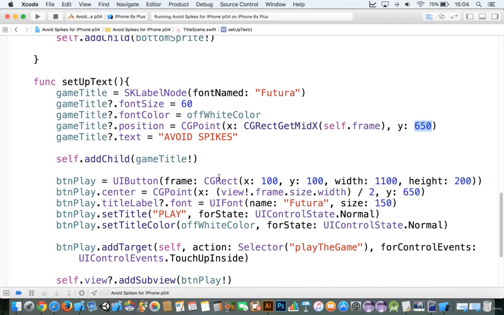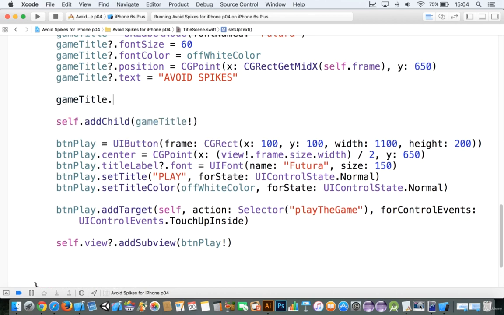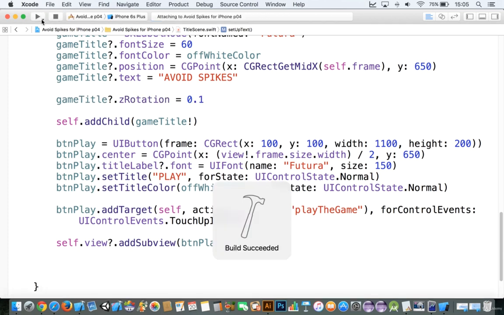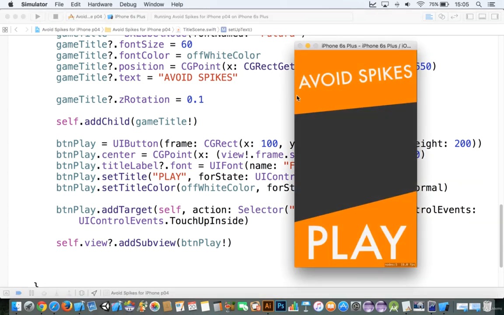Now, for example, if we add the game title here, should we go gameTitle.zRotation equal to 0.1? Should we do that? I think that actually does kind of look cool. If we do that, avoid spikes, and then the play here.